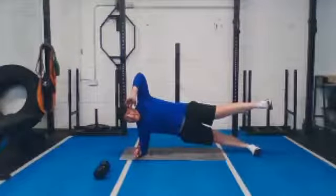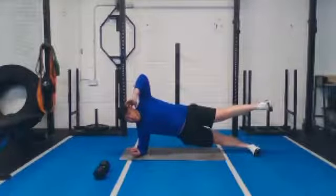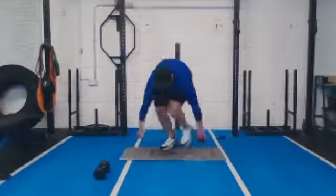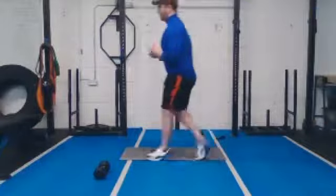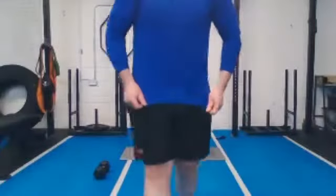Seven, six, five, four, three, two, one. And relax, switch sides, straight away, girls. Well done. Three. Two. One. Hips so high. Steady, girls. Steady. Well done. Look up off the ground, look ahead. 15.